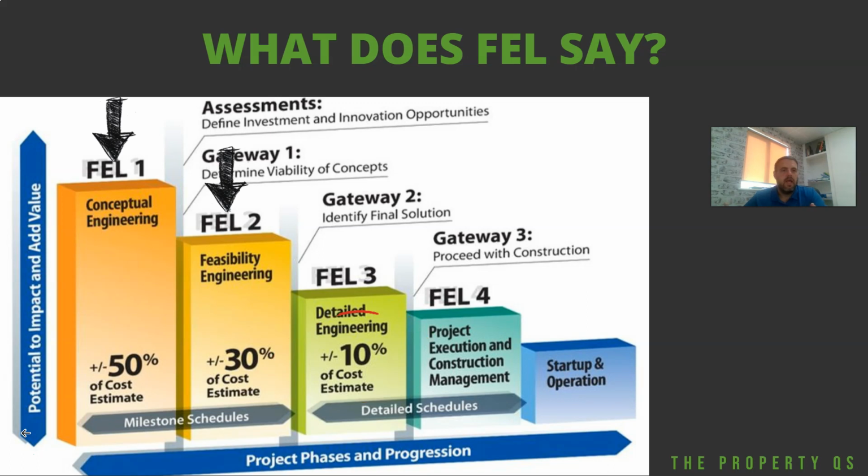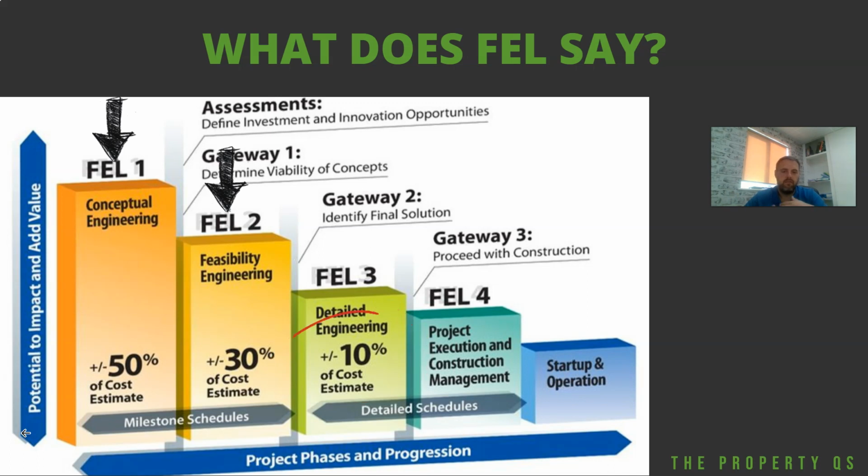What I've obviously learned in that time is estimating best practice and estimating theory and how that's applied in the real world. So what I want to talk to you about today is why people's estimates are generally always wrong. It's to do with the type of estimate we try and get right at the beginning of a project. The graph in front of us is front-end loading, a system used in project management across the globe, usually on larger scale projects, but that doesn't mean the lessons aren't applicable to smaller scale projects.